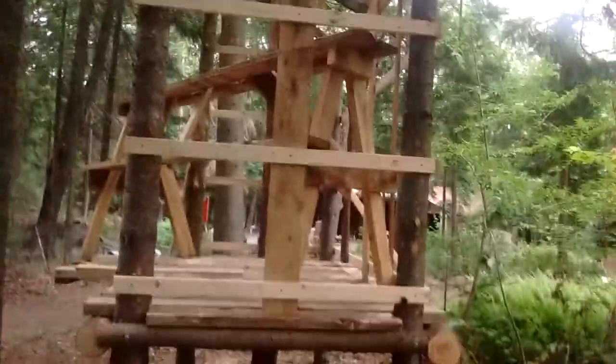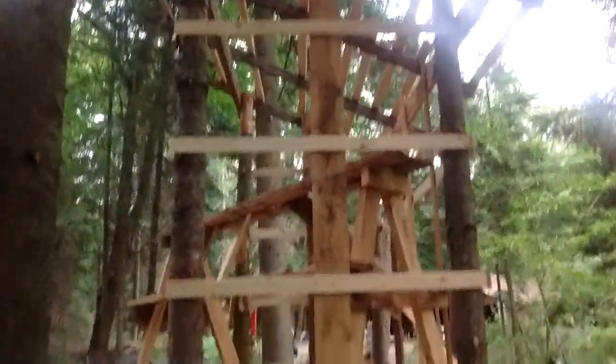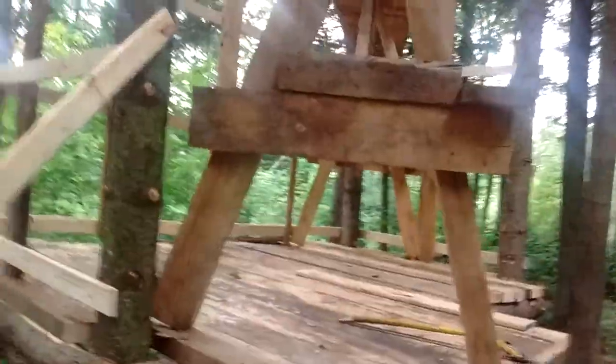The roof goes kind of slanted — let me show you on this side. So the roof goes slanted as you can see here, and this is the structure. On two of the short sides we're going to have bottle bricks, and then on that short side we're also going to have bottle bricks.